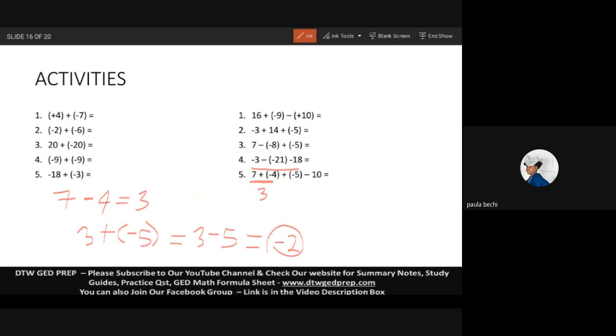So what is left? We subtract negative 10. So we have negative 2 minus negative 10. We say once both of them have the same sign, and we are subtracting, you want to remove a negative number from a negative number, it makes the negative number bigger. So you just have negative, then add up the numbers, you have -12.